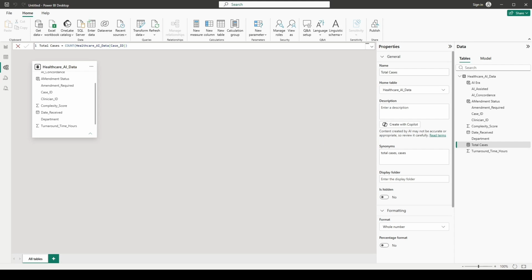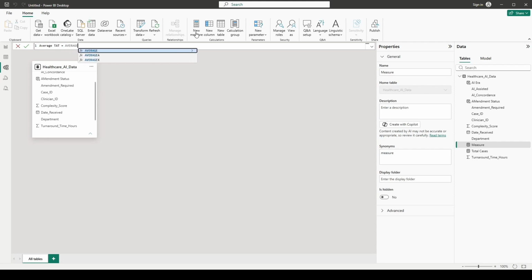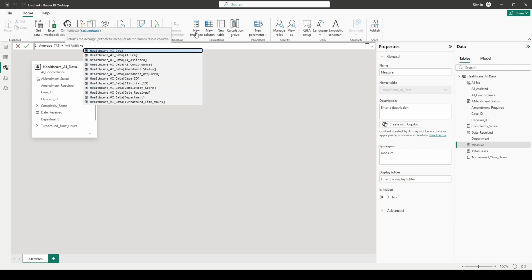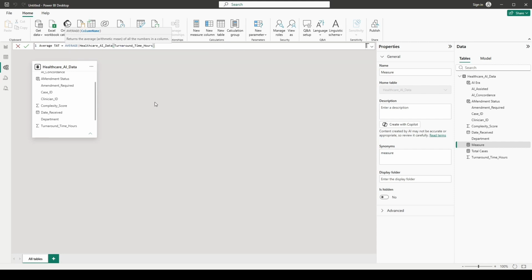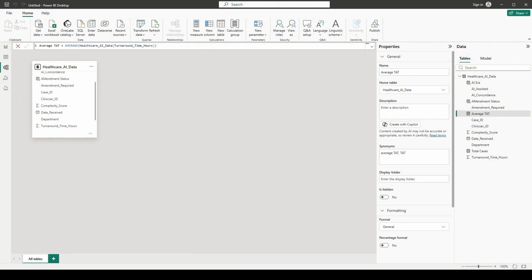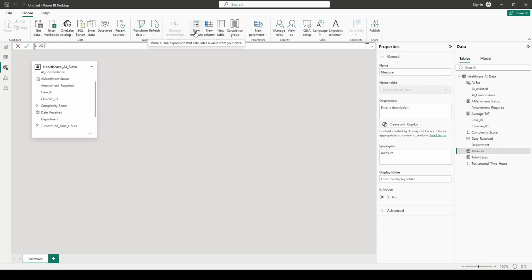And then let's get our average turnaround time. A new measure, average TAT. This will be the average turnaround time. And let's get another measurement, AI specific cases.